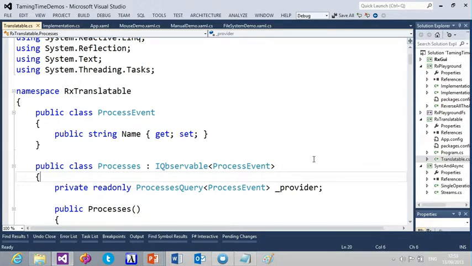So, in my notes for this talk, I had this innocent sentence saying, show a simple IQuobservable provider. Because we all know how easy it is to write LINQ providers, right? Who saw Ian Randall's talk before this one? Okay, so to borrow his phrase, if you're afraid of writing a LINQ provider, don't be afraid of writing a LINQ provider. No, do be afraid.